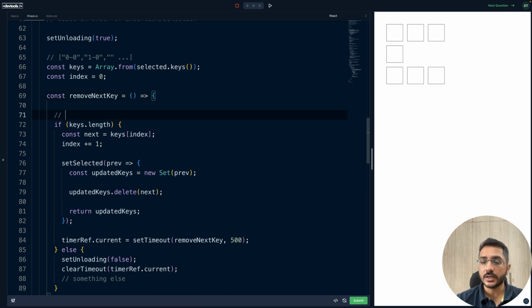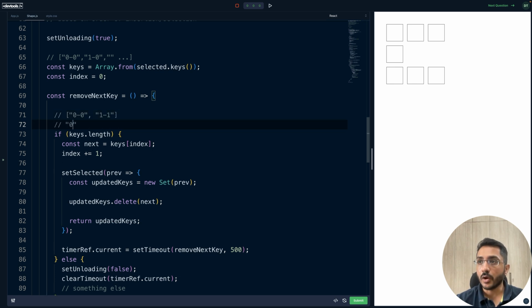Earlier, let's say there was 0,0 and 1,1. We were taking 0,0 out, so the array used to become 1,1, so there is one element, and then we took it out, and at last the array was empty. But now we can either check that the current index is present, or check whether keys[index] is a valid value.